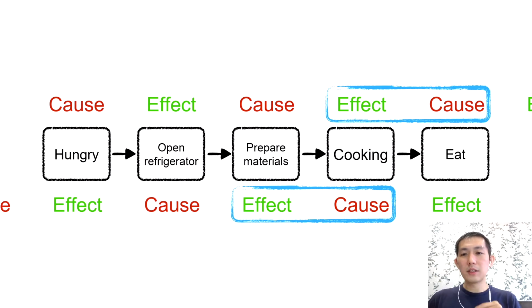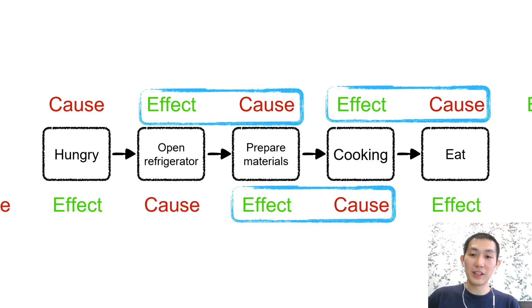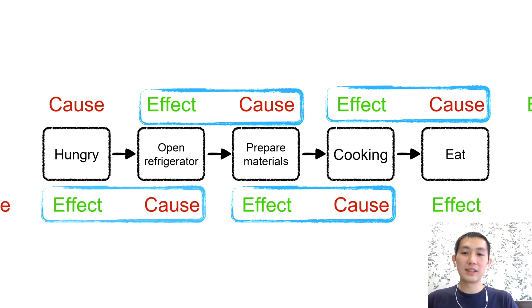So you find out that you need to prepare materials first before you are able to cook. And before you need to prepare your materials, first you have to open your refrigerator. And before you're able to decide to walk towards the refrigerator, first you need to feel hungry, or have any other reasons for you to perform that specific behavior. So here we can see that our process is actually moving backwards.